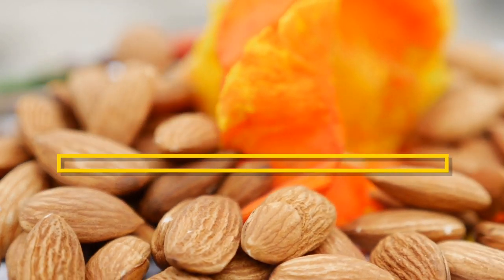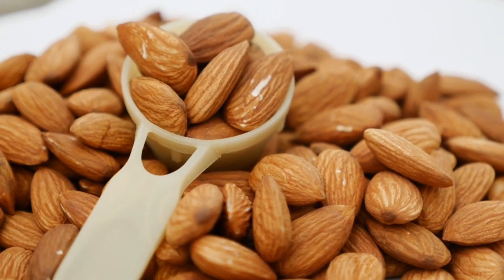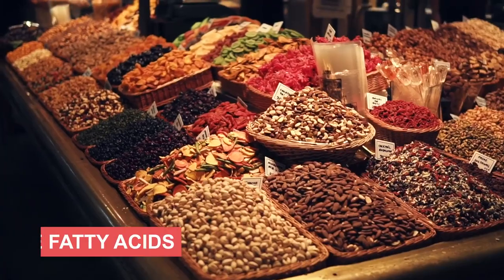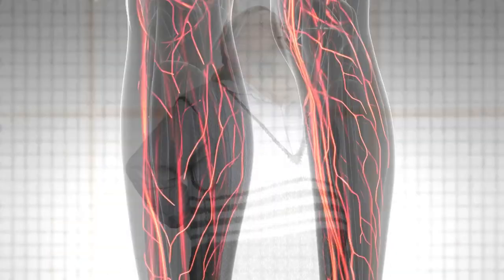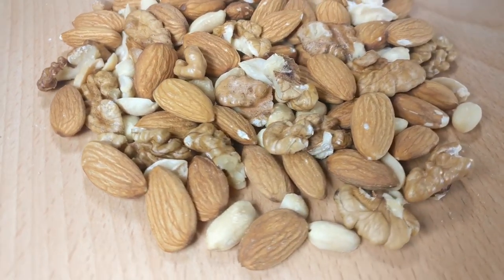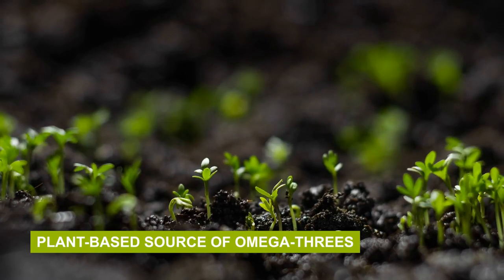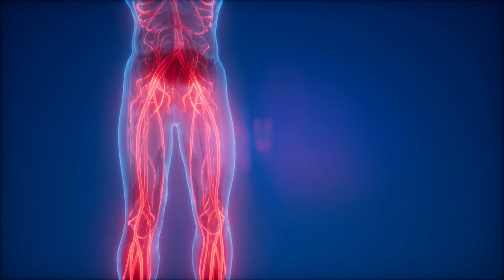Nuts and seeds are also important. They're not just crunchy, tasty additions to your diet — they're also packed with benefits that can enhance your health in numerous ways. Among these powerhouses, almonds, walnuts, and flax seeds take the lead. These tiny packages are loaded with omega-3 fatty acids, a type of good fat — like little life rafts for your blood vessels, helping to reduce inflammation and promote better blood flow. Flax seeds are a plant-based source of omega-3s, making them an excellent option for those on a vegetarian or vegan diet.